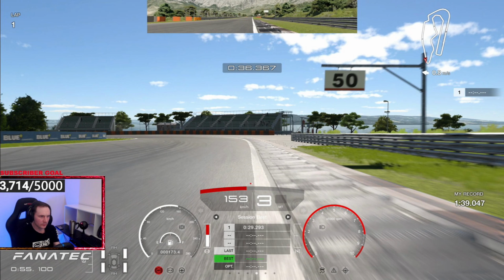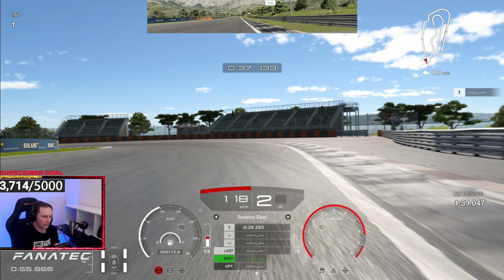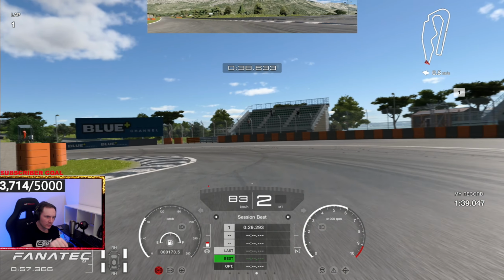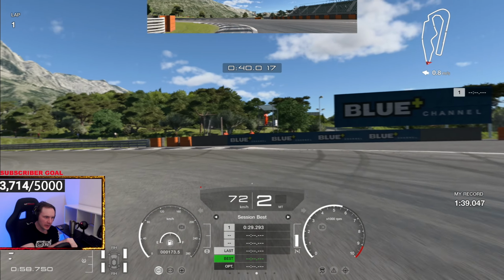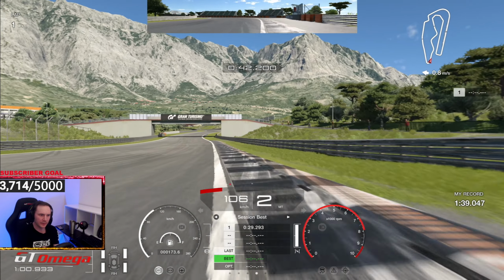If you overshoot the corner, shift back to first if you need to, but I found that second allows you to carry a lot more speed for some reason. Well, at least it did with me. Swing the car in and try to meet the apex on the inside, and then get on the power as early as possible for the exit, using the full width of the track and the available runoff on the exit.